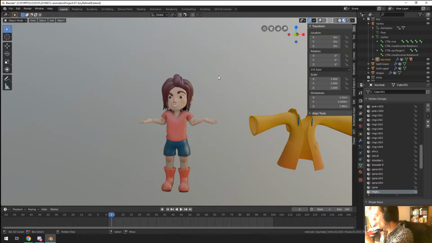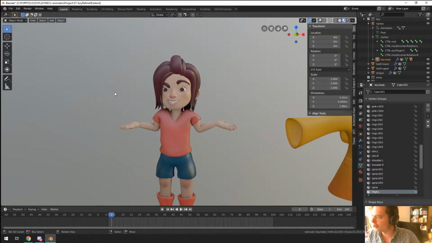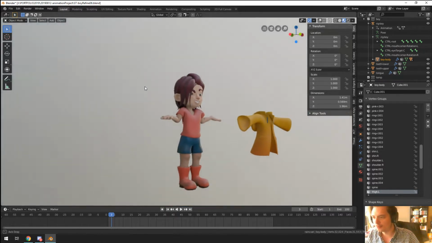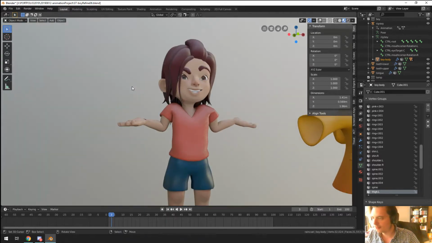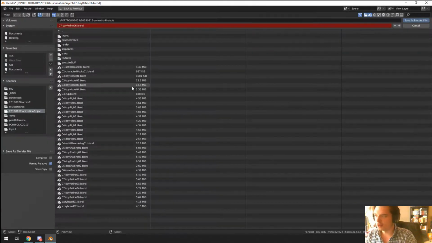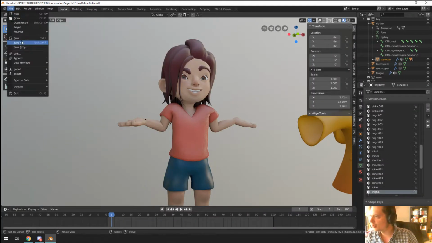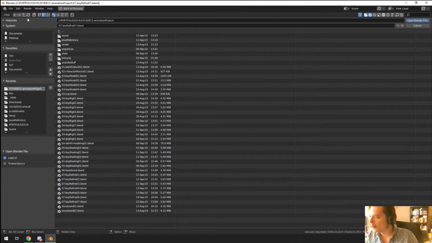So, we are gonna refine the boy a bit more. But we want to shake things up a little bit, and we're gonna actually start looking at the dog first, because that also has to be done. So I'm gonna save a new version of this, and I'm gonna file, open, and we're gonna open our, I should have put these in folders.